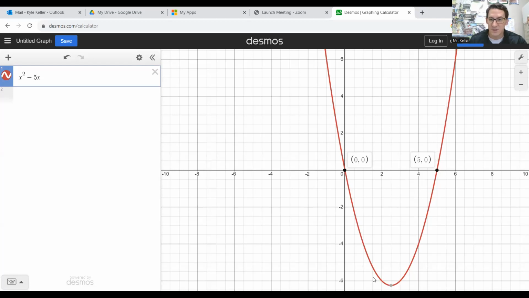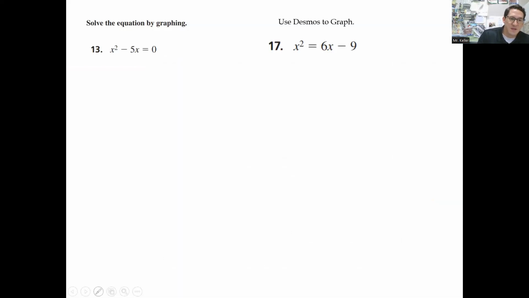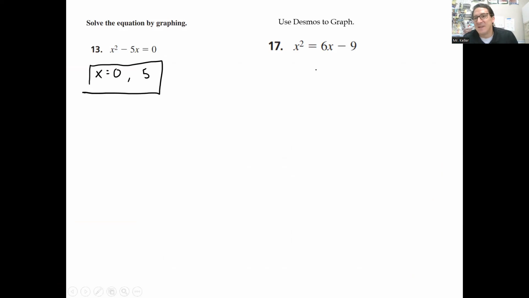Back to our solution there. So let's go to 0, 0, and 5, 0. So that means the solution to this is just x equals 0 or 5. Has two solutions. So this one, to graph this one, we need to make sure it's in standard form. So I like to have the x squared positive when you're putting it into decimals. It's actually not going to make a big difference, or actually on this one it would.